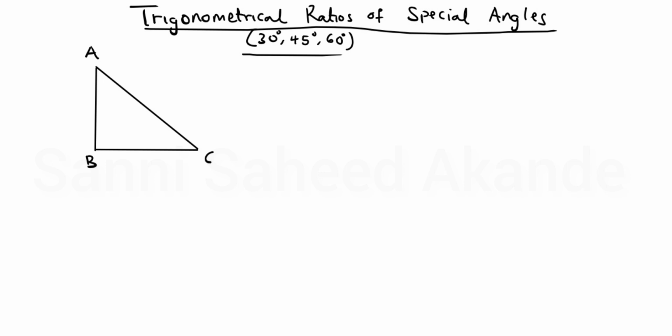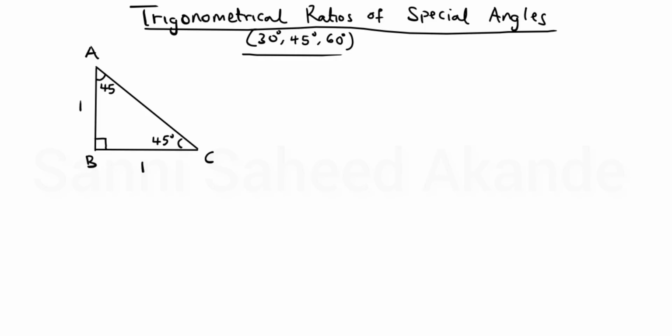Okay, if line AB is 1 and line BC is 1, so this is the right angle, 90 degrees. Alright, so it means this angle A will be 45 degrees and this angle C is also 45 degrees since it's a right angle triangle. Understood? So we want to use this angle to find sine 45 degrees, cos 45 degrees and tan 45 degrees.